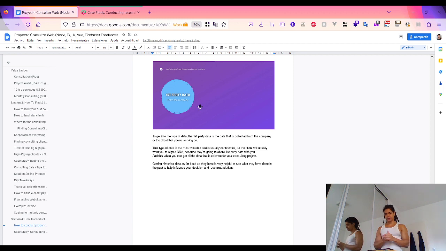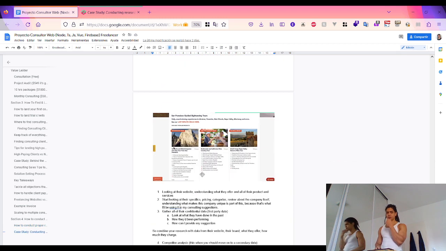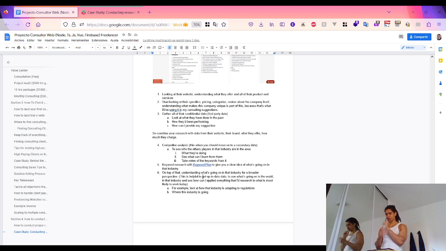How they have been performing. Because right now I'm thinking of a lot of things at the same time, especially talking about consulting for that specific skill set.